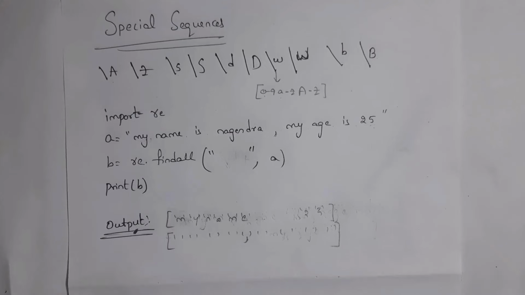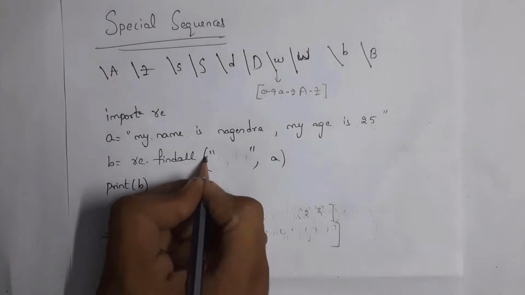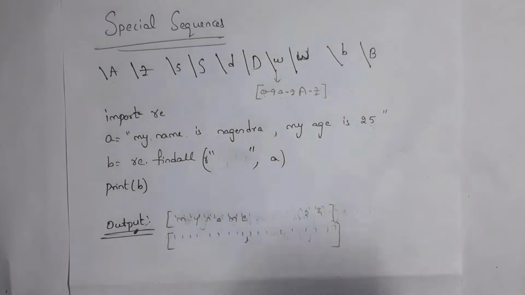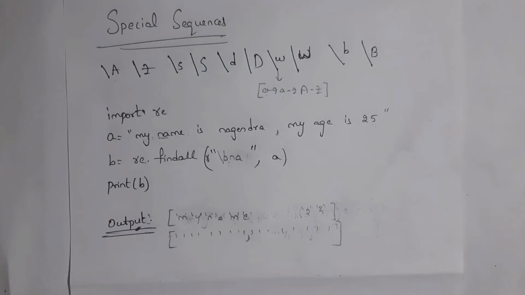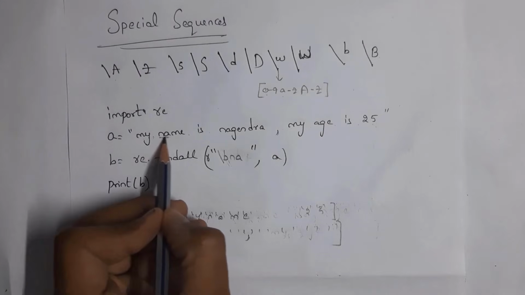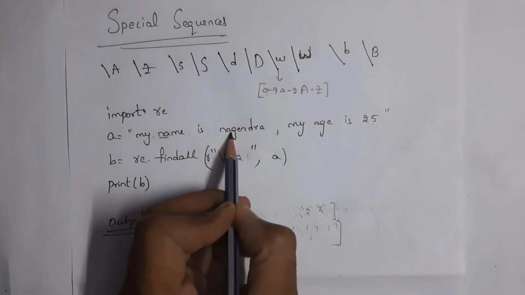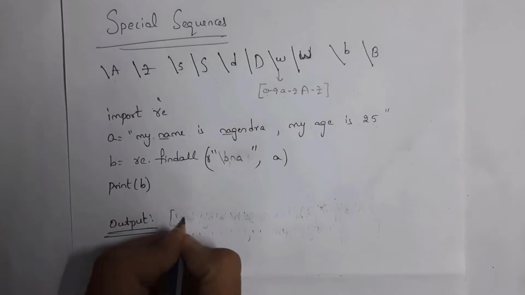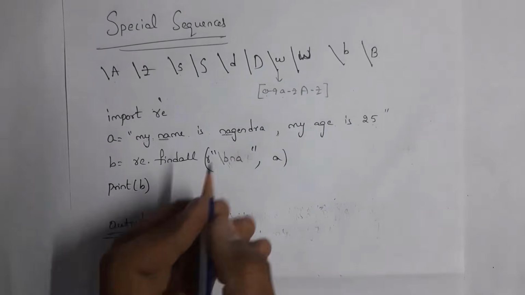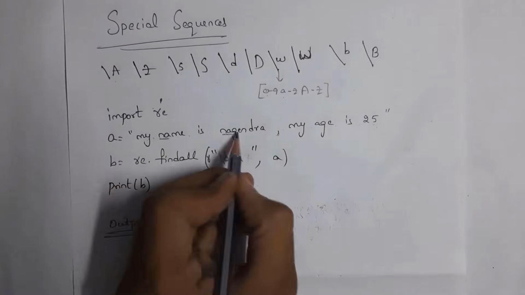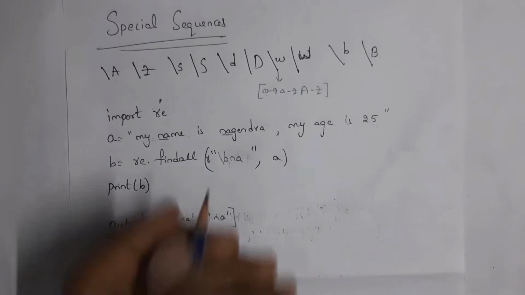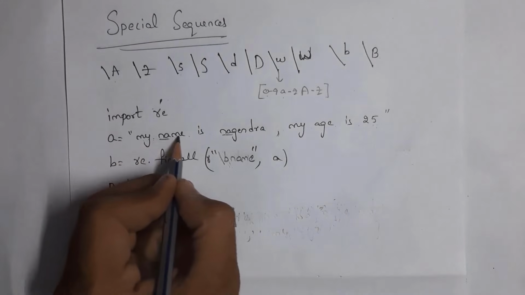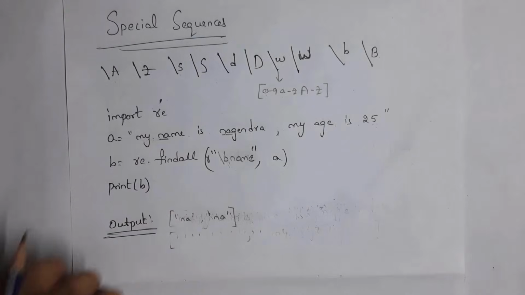Before using backslash small b, at first you need to write r. After writing r, take double quotations. Inside double quotations, I am writing backslash b na. It will check whether any string contains starting characters na. Yes, for name the start is na and for Nagendra the start is na. So you will get the output na in single quotations and another na, because in total there are 2 nas. So it will print 2 na. For example, if you write name here, it will check whether name is available at the start. Yes, name is available here. So it will print name.